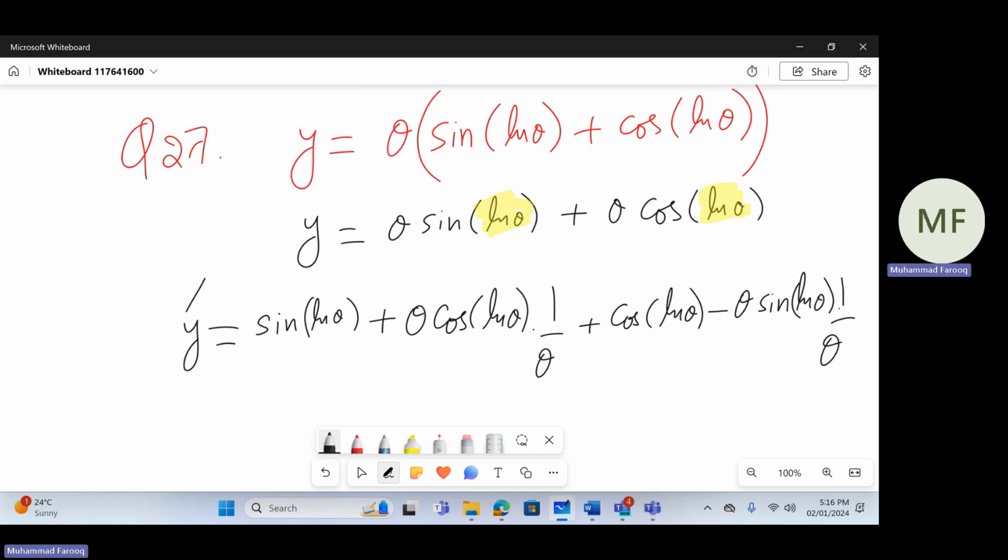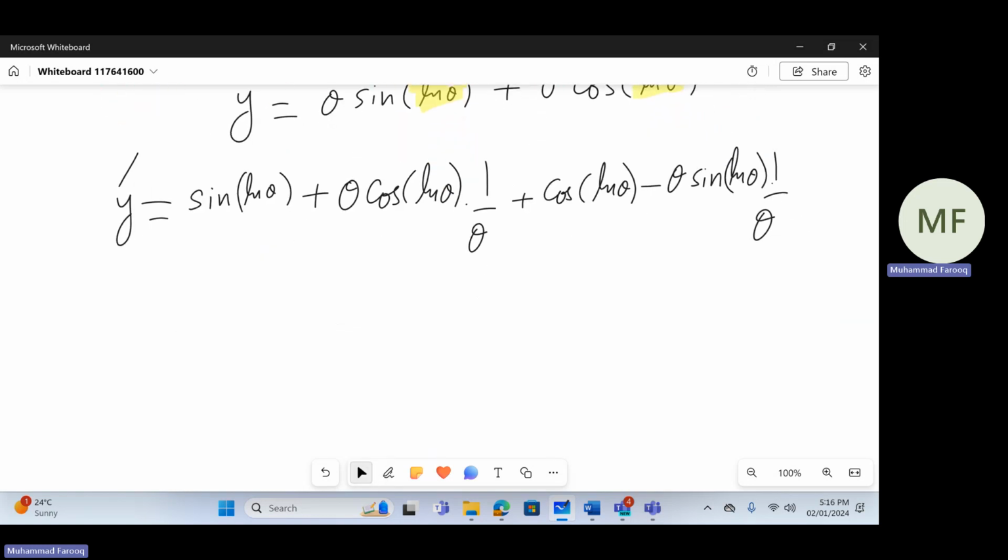Now we have to take a common factor because we need simplification. What can we take as a common factor? Can we cancel anything? Yes, we can cancel. Cosine, then theta, 1 over theta. Theta over theta cancels, you're right. Good. So now we have cosine ln theta, and it is plus basically. And the sine is also gone. Very nice.